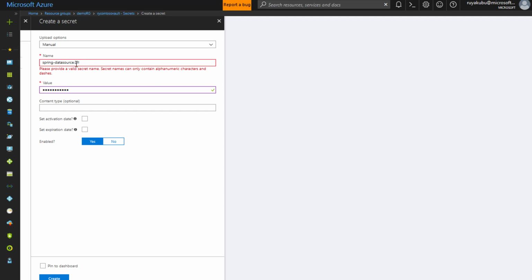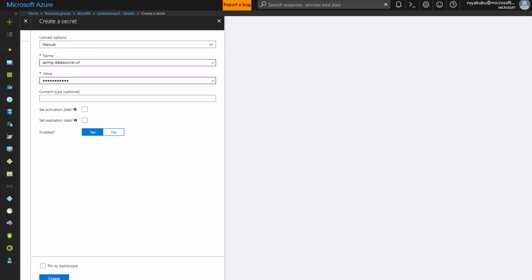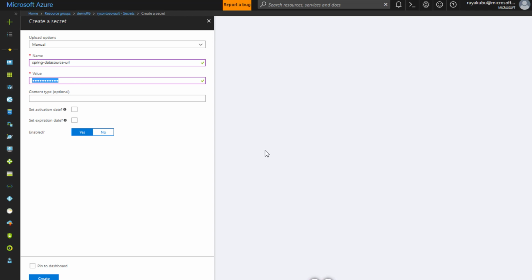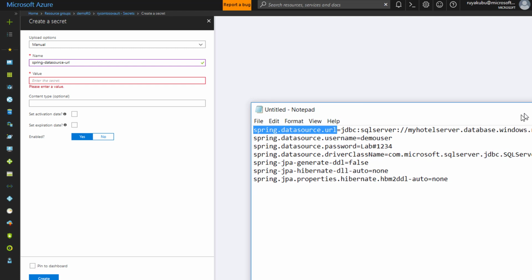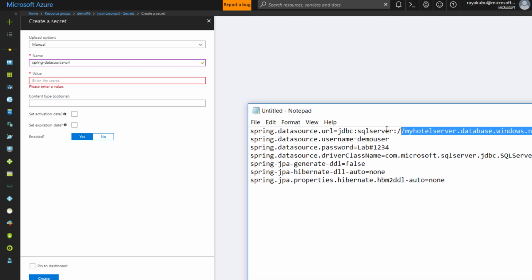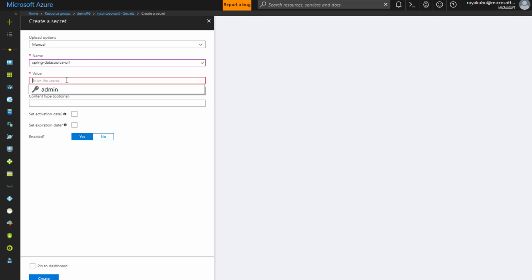So replace those dots with a dash. Now it's happy. For the Spring Data Source URL, we're going to go back to the file and copy the JDBC URL for the database table that we'll need for this application.